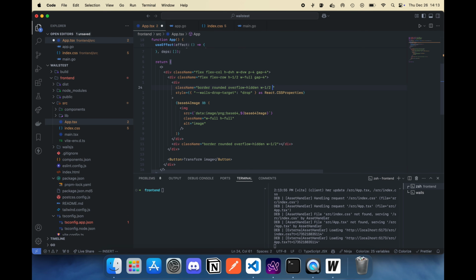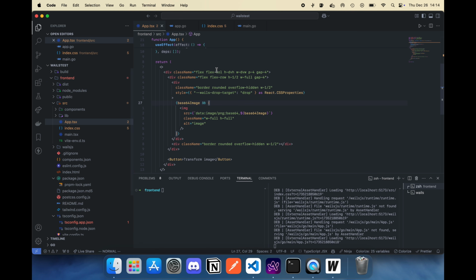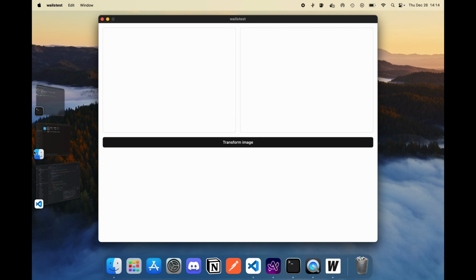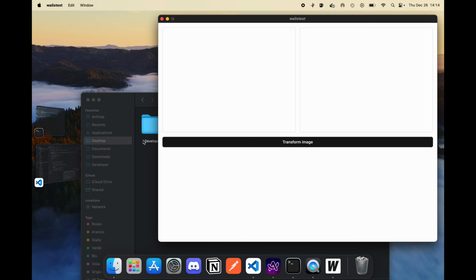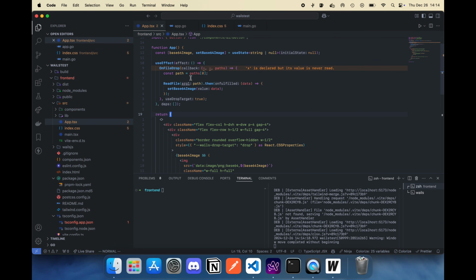It's not a styling issue. So maybe something did not work on our front end or on our back end. Oh, it actually works. I don't know what happened, but it actually works. Okay, let's just forget about it.